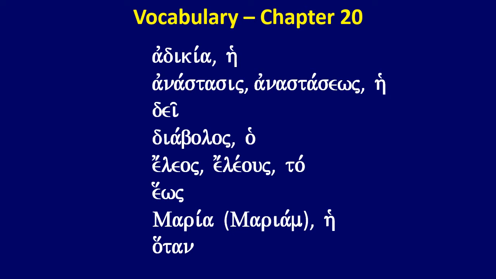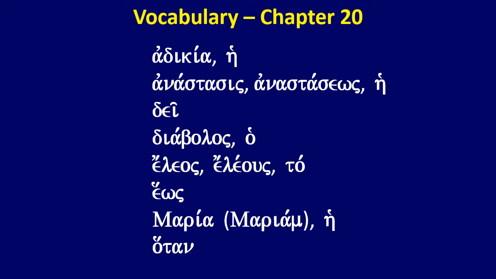You've learned in a previous lesson that the term dikaios is the term for righteous or righteous one. And that's related to the verb form dikaiao, which means to declare righteous. It's the term for justification or to justify. And so he adikia is used in 1 John 1 verse 9, where it says, If we confess our sins, he is faithful and just to forgive us our sins and to cleanse us from all adikia. The next word on the list is a very important theological term in the New Testament.